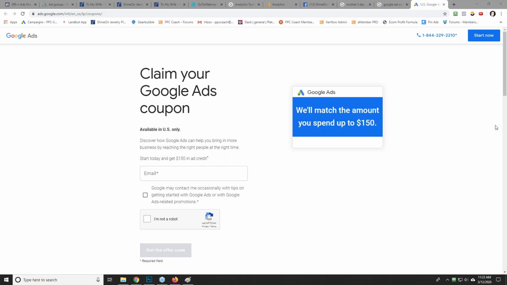Do I name it Shine On? No, name it whatever you want. Name it funny gifts. Name it awesome gifts. Name it cool stuff to buy. Name it I love this. Name it you should share this with your friends. Whatever you want to name it, it doesn't matter. You don't need a new page. If you have a page, run it off that page. Even if it's a funny mug page, run it off that page. The page doesn't matter at all.